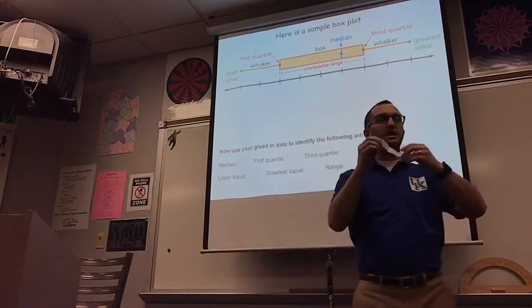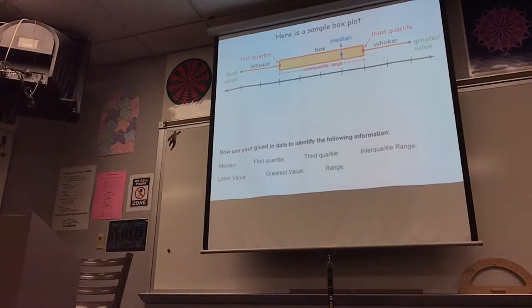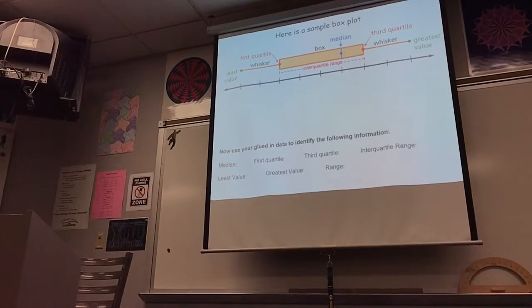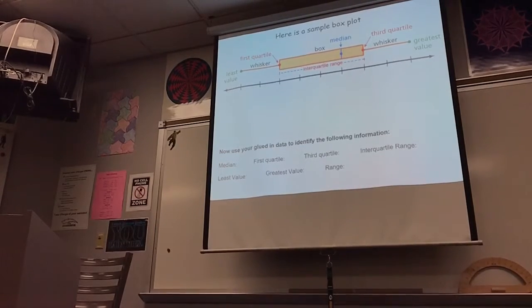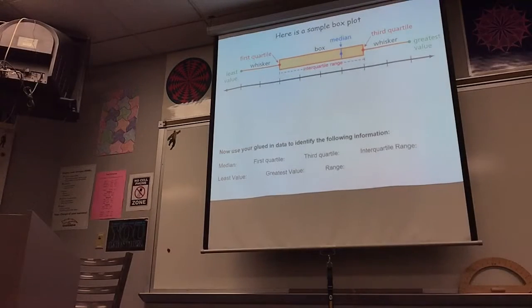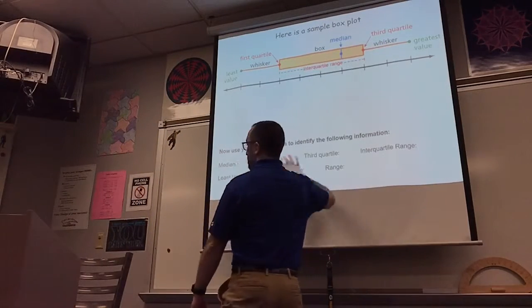Okay, so I'm going to pass out the glue sticks. I want you to glue this in, and then I want you and the people around you to collaborate to get all of that information on the board. Even though it's not glued in, you can start finding the information. So start finding that information with the people around you. That can be your partner, it can be somebody else, it can be anybody around you. So all the people around you, get this thing glued in and start labeling.